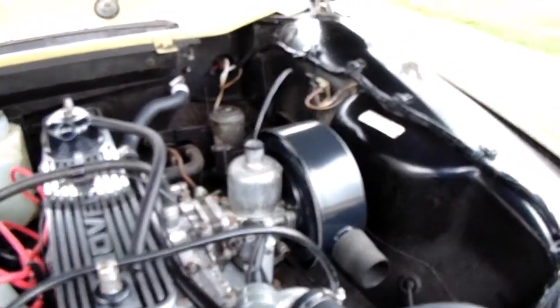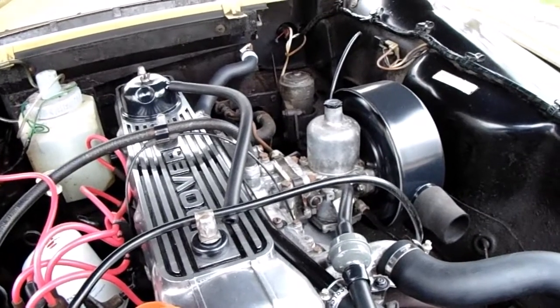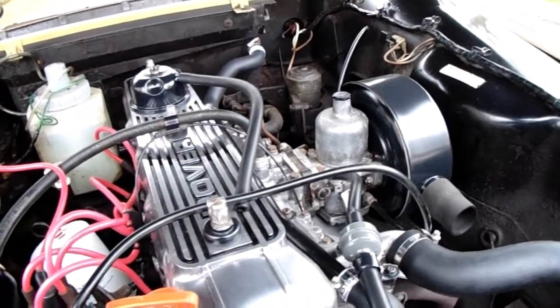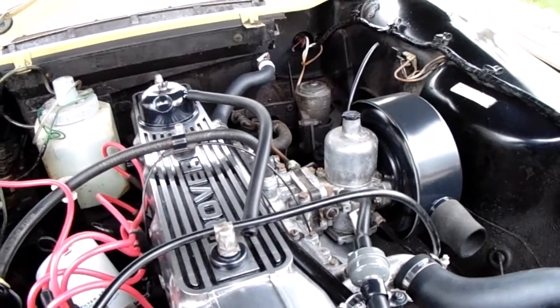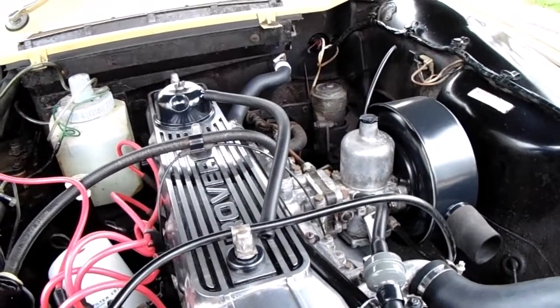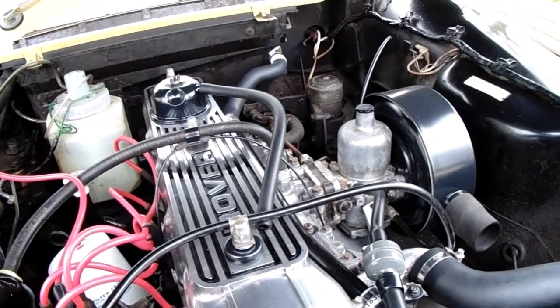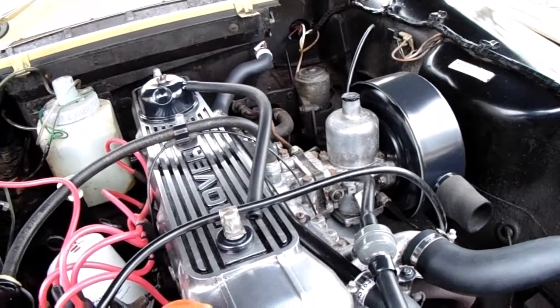But I'm still waiting to see if anybody knows how to wire up that rev counter. There's 3 wires that come out of the rev counter. One's green, one's white and yellow, and one's black and white. That's it, just the 3 wires. So if anybody knows how to wire the thing up, let me know please, because that needs doing.